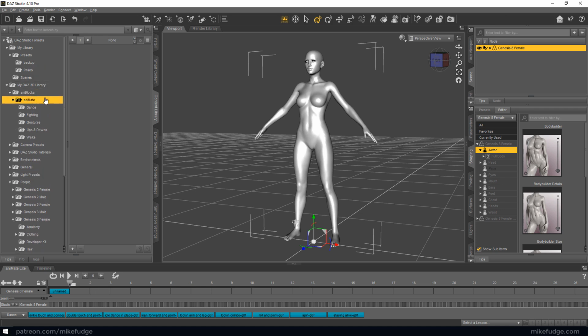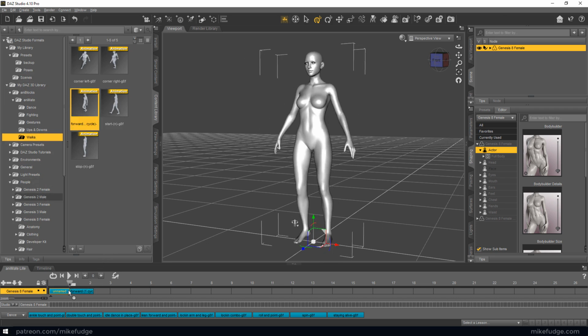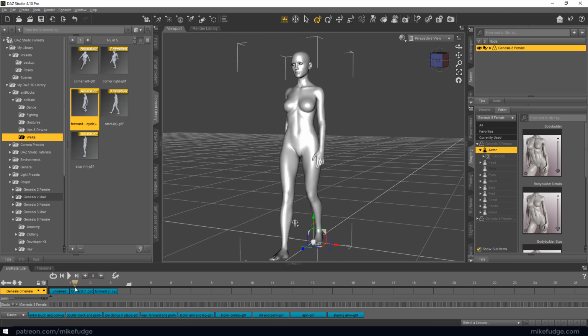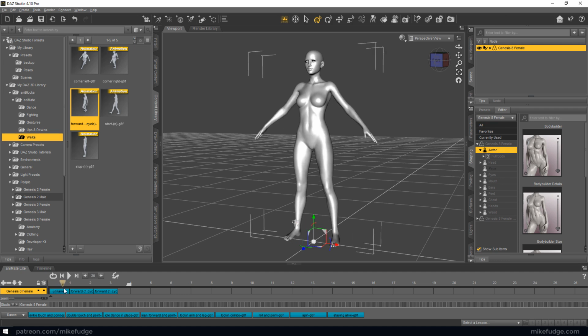Navigate to walks, then drag and drop the forward cycle animation onto the timeline. Move the time slider and you can see how Daz blends the static pose into the walk cycle. This is used in Marvelous Designer to transition from your garment modeling pose into a walk animation.